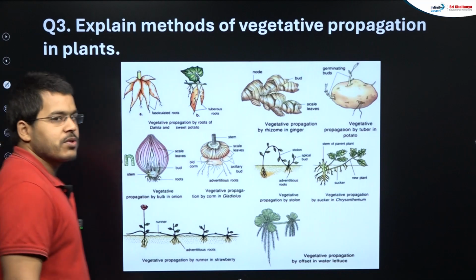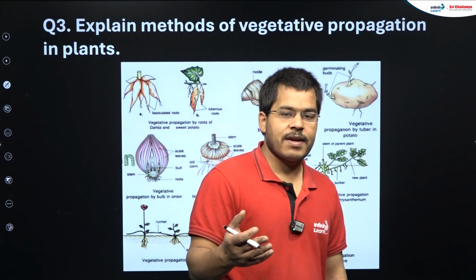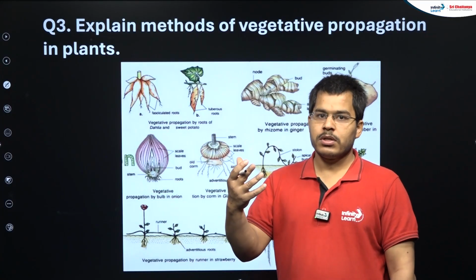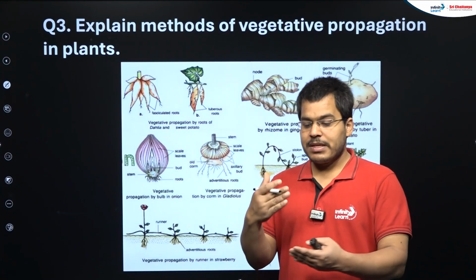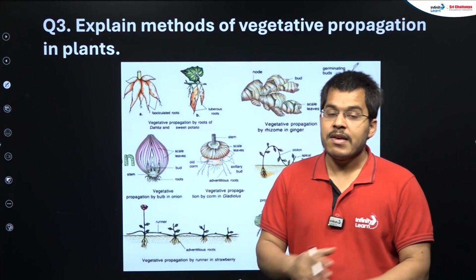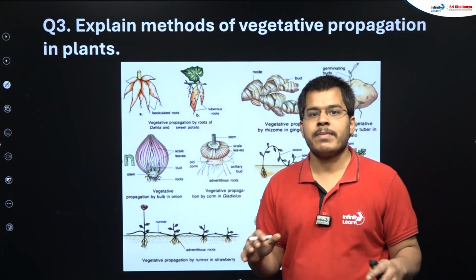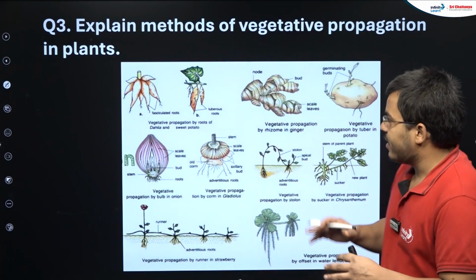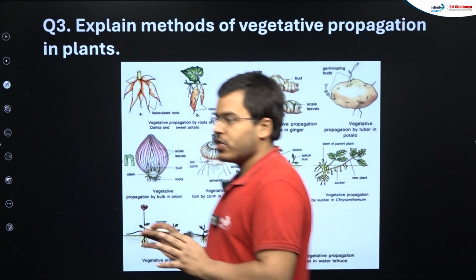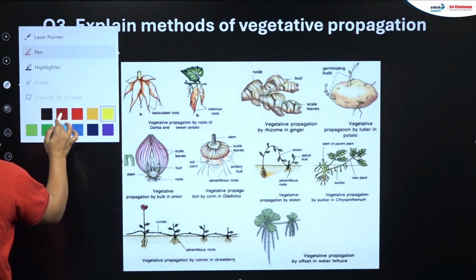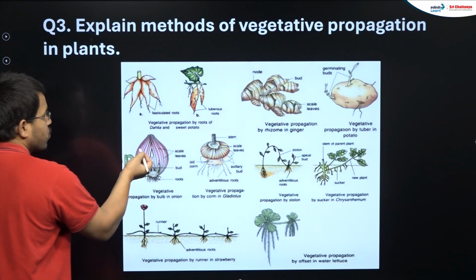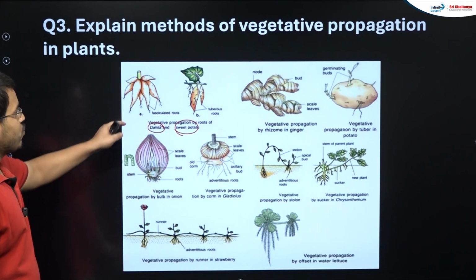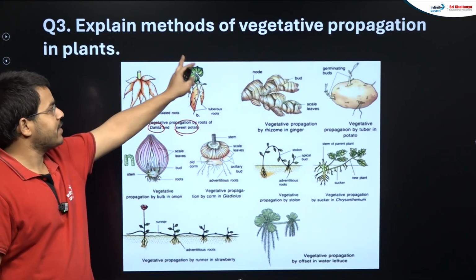In vegetative propagation, plants reproduce asexually. They produce new plants by root, shoot or leaf. It means root, then stem or leaf. From these three parts they produce a new plant without the fertilization process, without male and female gamete formation. That is asexual reproduction in plants. There are different types of this vegetative propagation process taking place in plants. First of all, it can take place through the roots, just like you can see in sweet potato and dahlia. These are the roots through which new plants can arise.